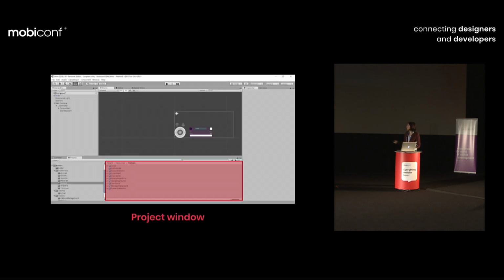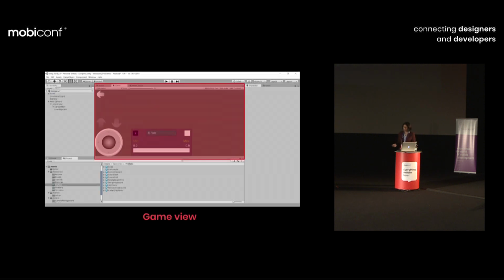So, the project window. The project window is where Unity displays the assets and files we have available, giving easy access to them. Examples of files include script files, textures, material files, audio files, etc. Also, the current scene and the other scenes are present in this section.